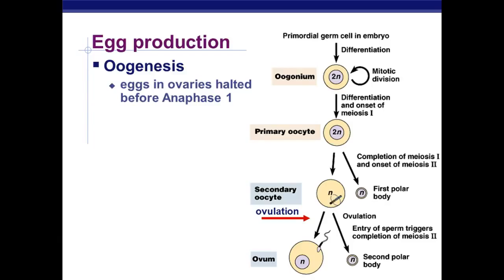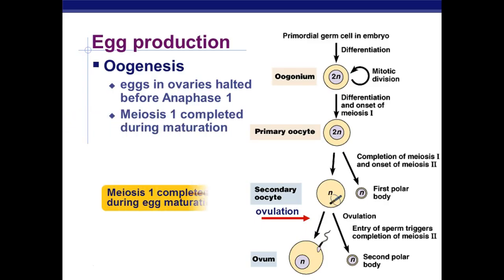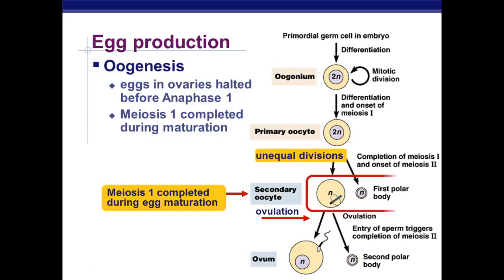Egg production, which is known as oogenesis, actually occurs in stages. It's not a continuous process. The eggs in the ovaries will actually stop developing at anaphase 1. Once a woman reaches puberty, once a month during the ovulation cycle, one of those egg cells, or I should say a proto-egg cell that was stuck in meiosis 1, is going to continue through the other stages of meiosis, and in fact won't even finish all of meiosis unless it gets fertilized by a sperm.